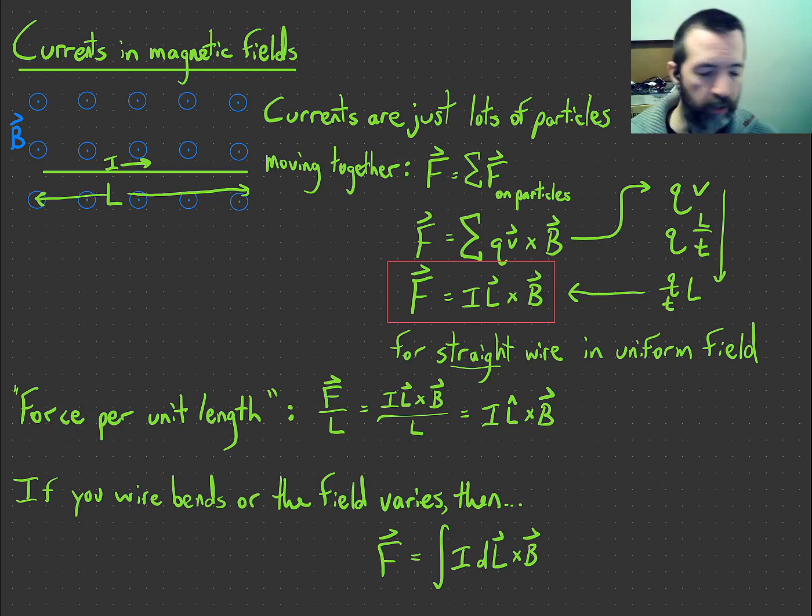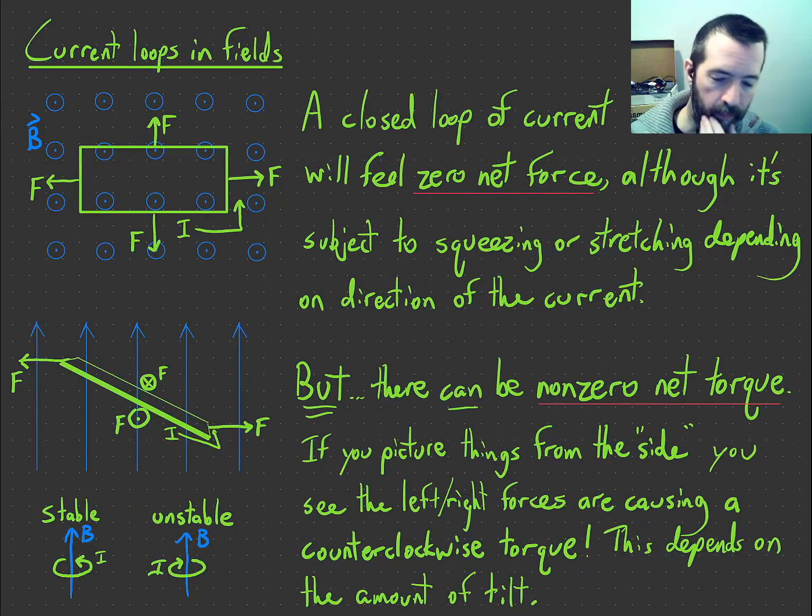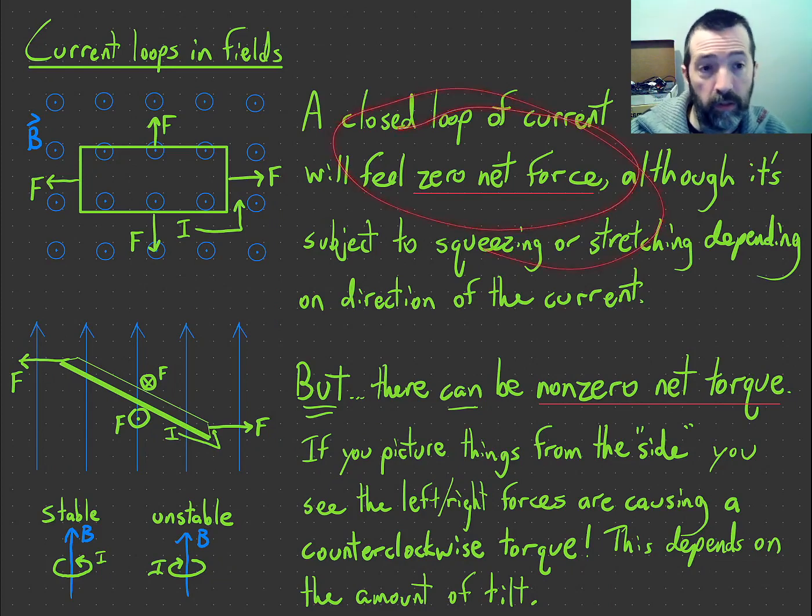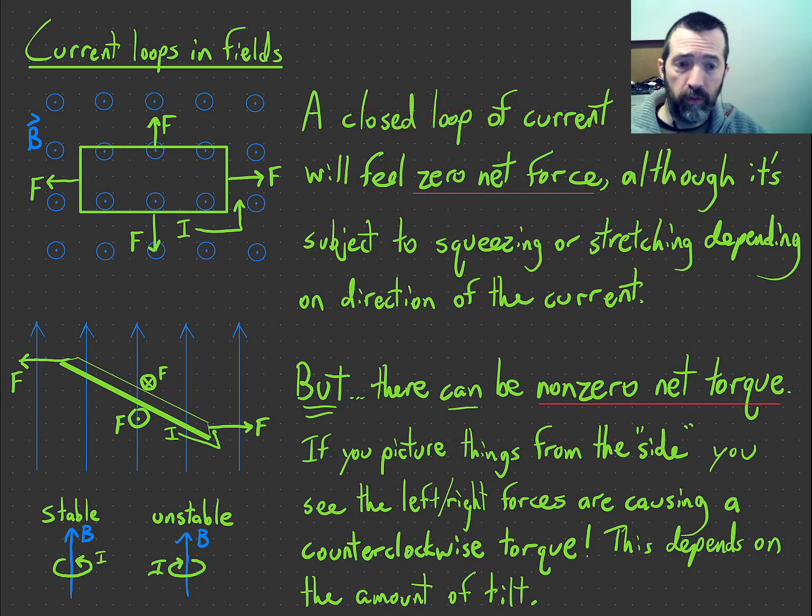So I'm going to show you one additional thing today, which is that if you have a complete loop of wire that's carrying current, there's two important things to know about that. First thing, as I have on the top half of my screen here, is that the net force on that wire is going to be 0. It has to be 0, because by nature of having a complete loop, there's as much current going in any particular direction as in any other direction.